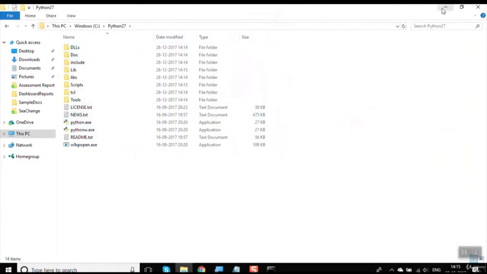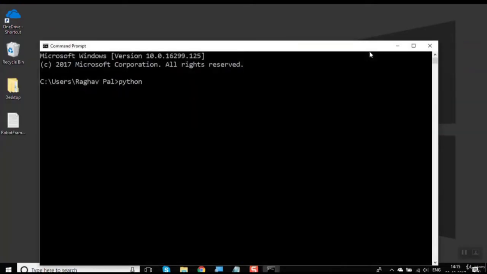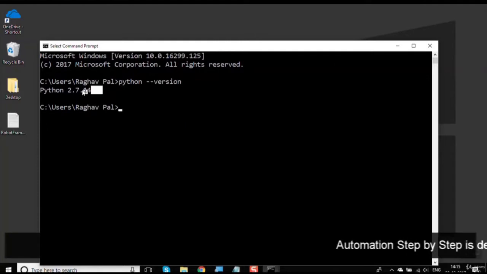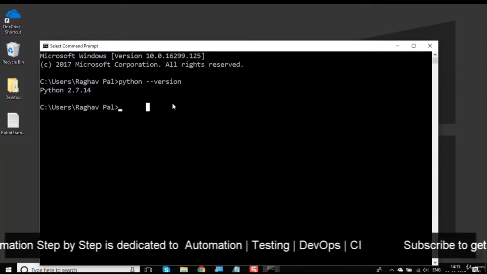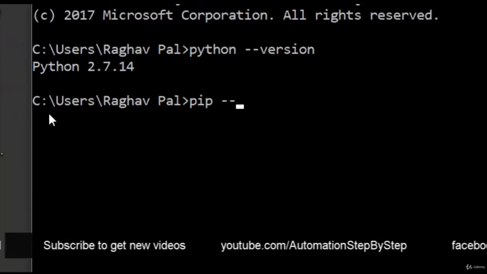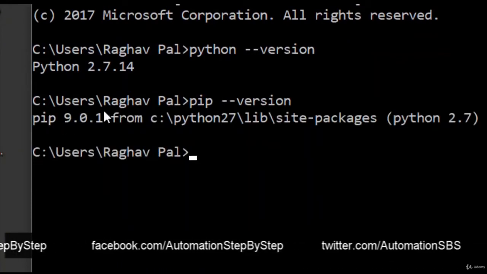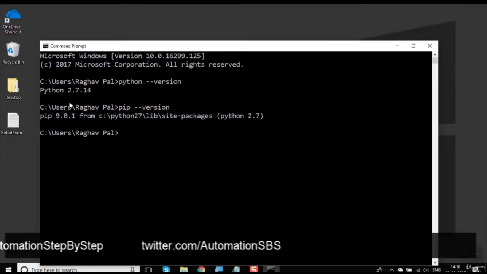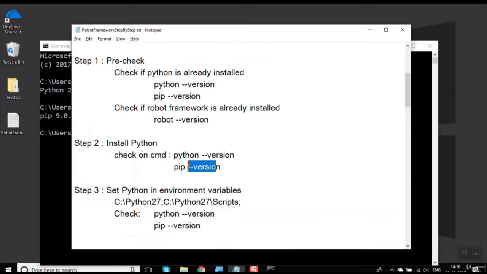Now if I go to the command line again and say python --version, you can see I'm now getting the version for Python, and also I can say pip --version, and now I'm getting a version for pip as well. So now Python and pip are installed on my system. You can check with these two commands.